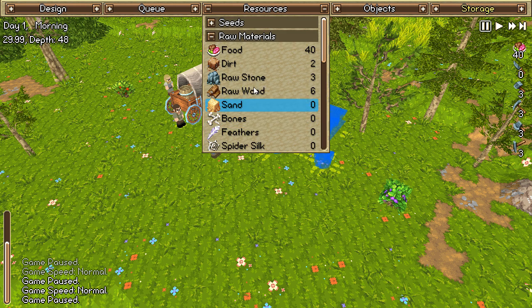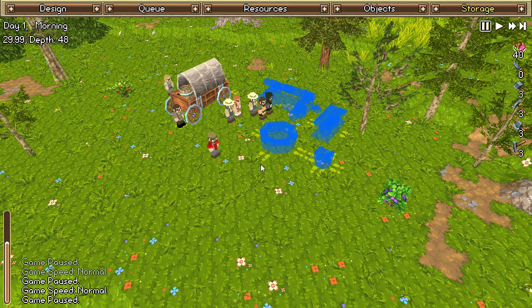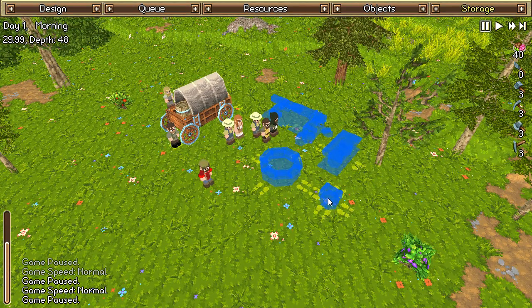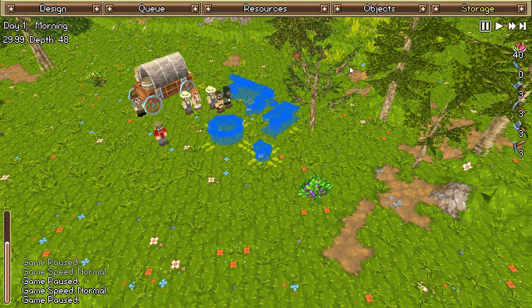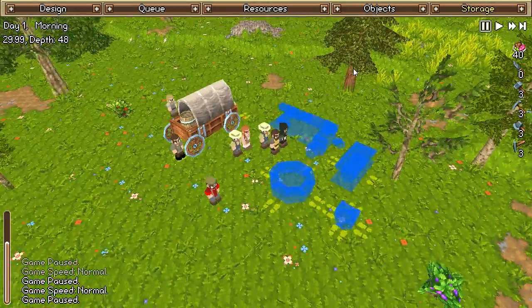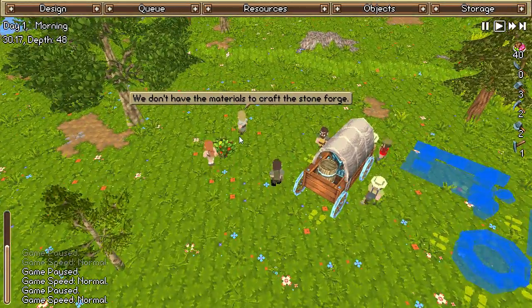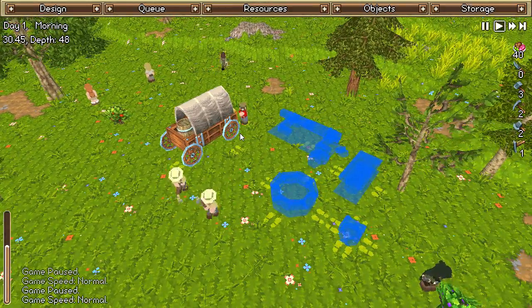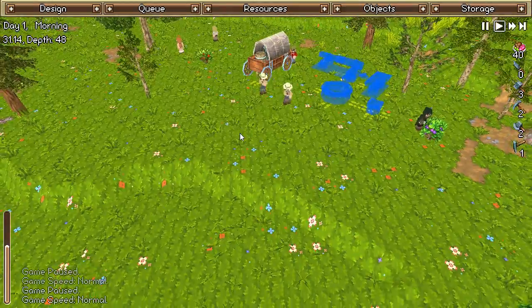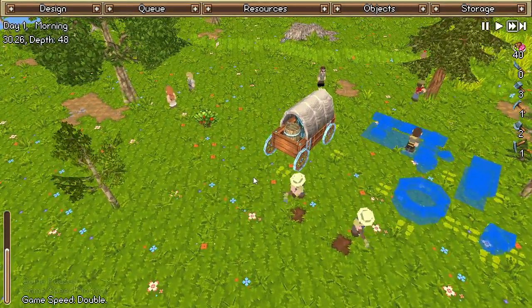Let's just get rid of all this. Yeah, okay. So we definitely got the flax. Okay, so we can do it eventually. Because we need this to build the ingots, and we need one ingot to build the knife for them to go and harvest, which kind of sucks. But anyway, so yeah, it requires a knife, so that's fine. So we don't have the materials required for the stone forge. Well, that's because we're going to go and do some stuff now, which is going to be fantastic. Okay, cool. So let's put it on double speed, and we'll get this bad boy going already.